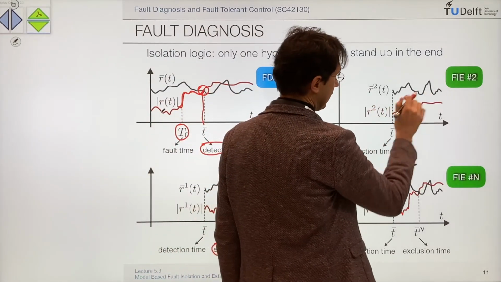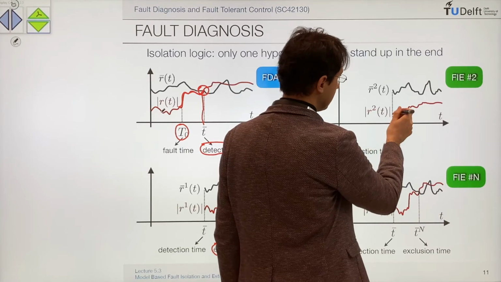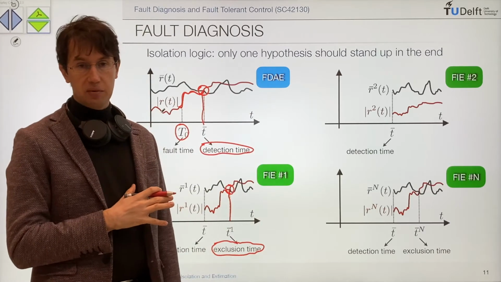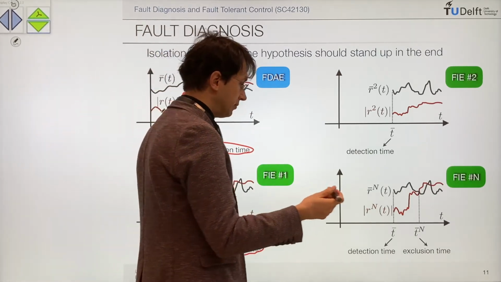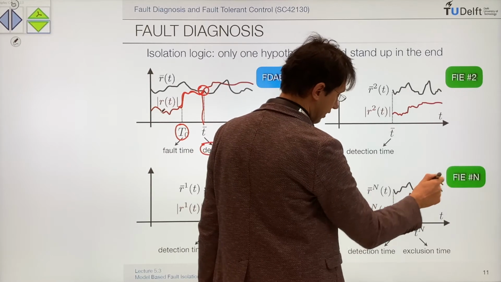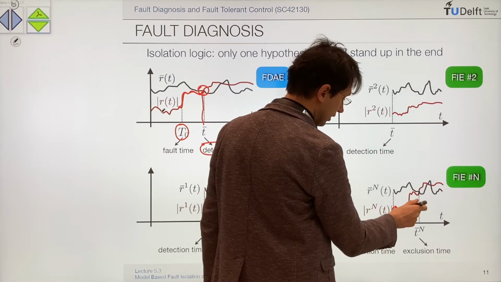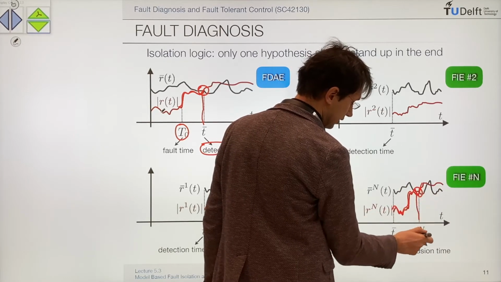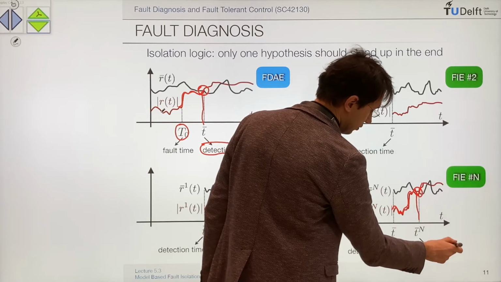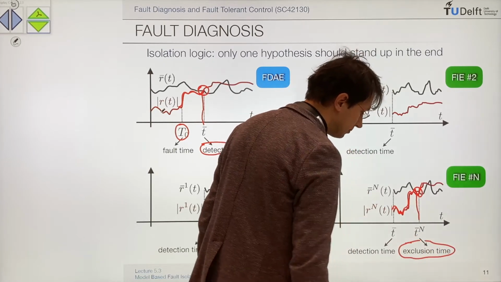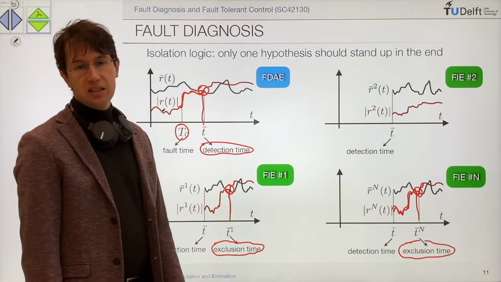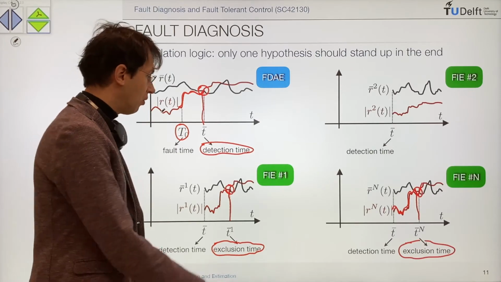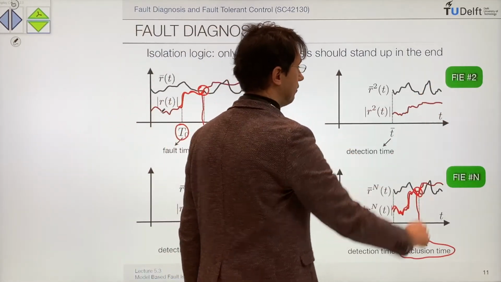And then you can have a behavior like this for fault number 2 instead. The residual is always below its own threshold. So you never falsify hypothesis number 2. And then, for all the other faults, you can have this behavior, like for fault number 1. The residual eventually is crossing its own threshold. And so at this time, you are excluding that hypothesis, that fault as well. But this is the situation we like, because we ended up exactly having all hypotheses but one falsified.